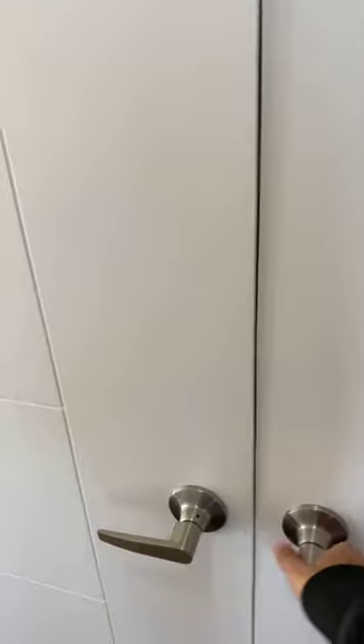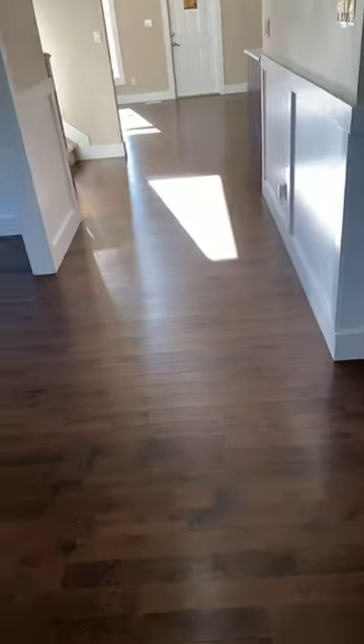As we enter inside, you'll notice hardwood flooring throughout. Directly to my right is your closet space with MDF shelving — very nice to have a proper shelf in place as opposed to the wire shelving you see in a lot of builder homes. Hardwood throughout is in very good condition.